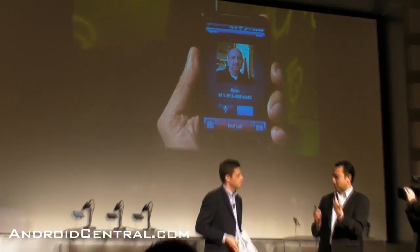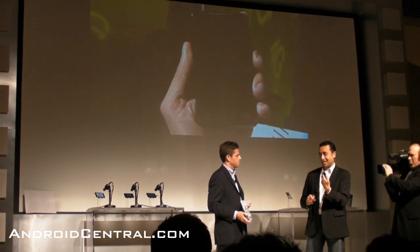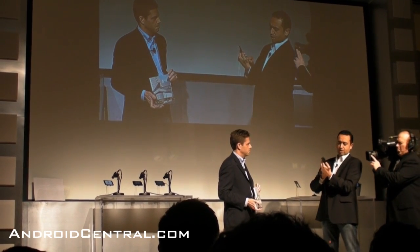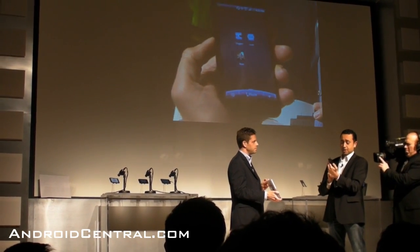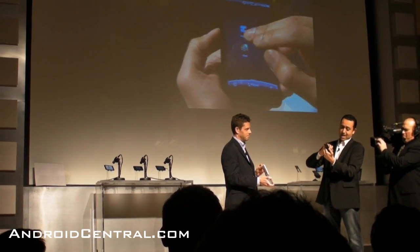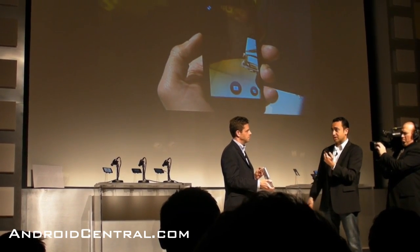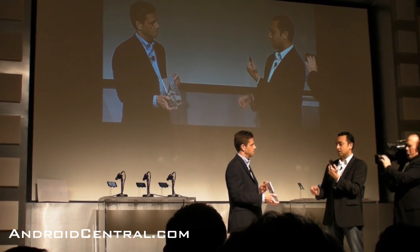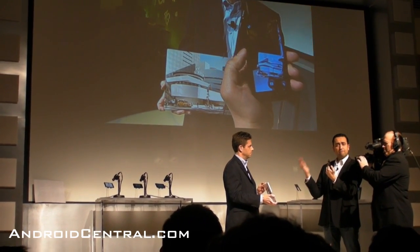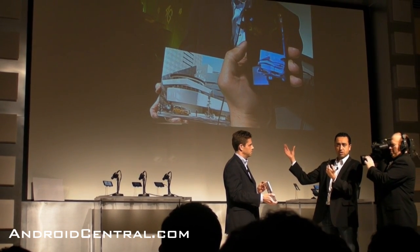But I'll tell you what, why don't we — you know what, we've got this book here. It's got a picture of a building. We don't know really what this picture is. Why don't I use my EVO 4G and let's try to figure out what this is. So I'm going to go into my Google Goggles. This could be a poster that you've seen on a subway station, a magazine cover, a book, or a monument that you're actually taking a picture of. What Google Goggles does is actually a visual search engine that Google has stored a whole bunch of different visual pictures in their database.